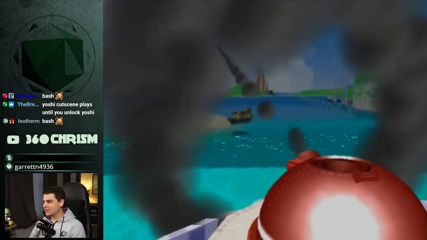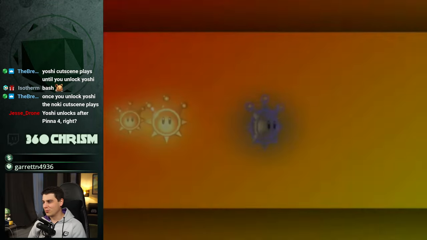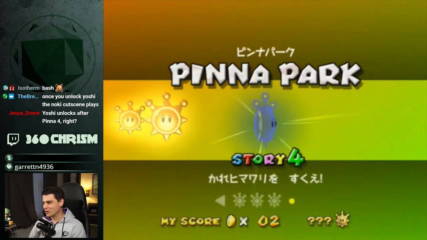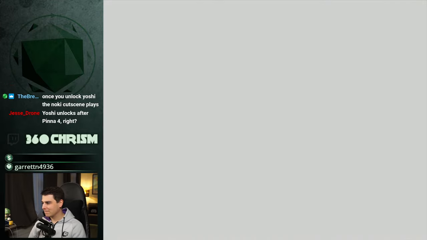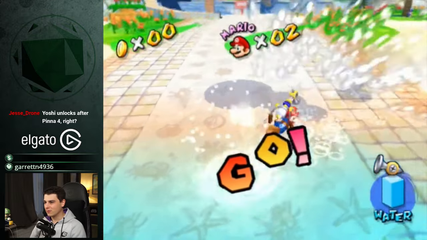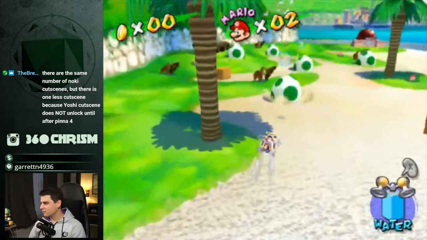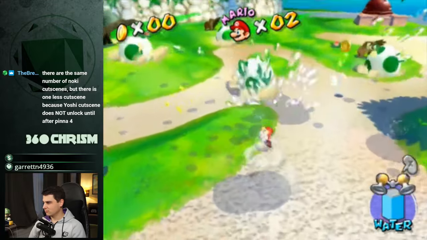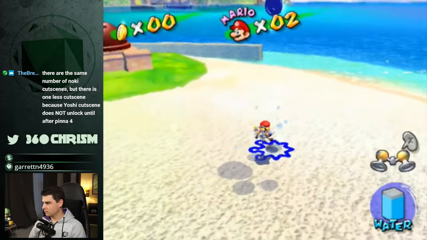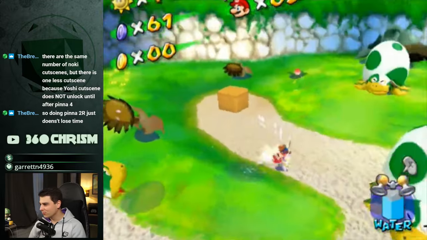The Yoshi cutscene plays until you unlock Yoshi. Yes. And then the Noki cutscene will play right after, because we're at 20 shines. Yeah, Yoshi unlocks after this level right here, Pina 4. Yoshi will unlock for every level once you beat this level. Okay, so we save one cutscene then, Bragos. Okay.